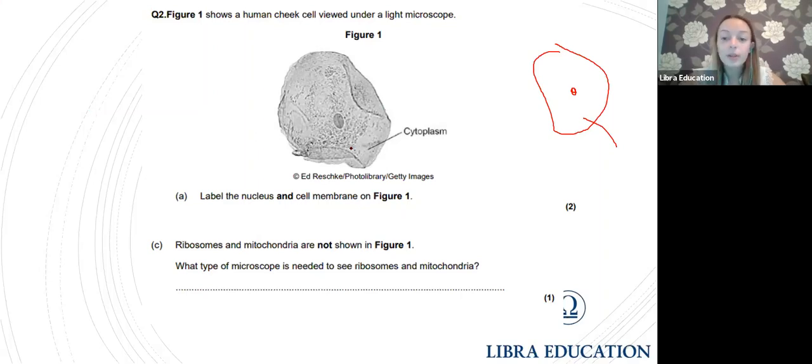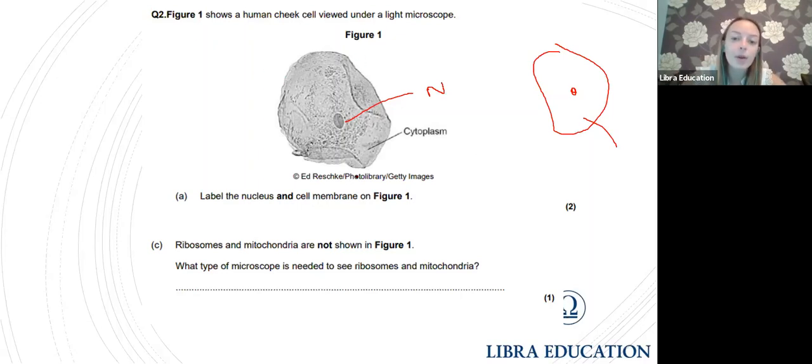Yeah, cool. So we should have here that the nucleus is this part here, and unlike lots of diagrams, the nucleus isn't particularly dark or particularly large here. However, it is definitely the largest feature of this, the largest organelle present. So we can definitely assume that that's the nucleus. So I'm just going to put N because it's hard to write on the screen, but that's the nucleus.